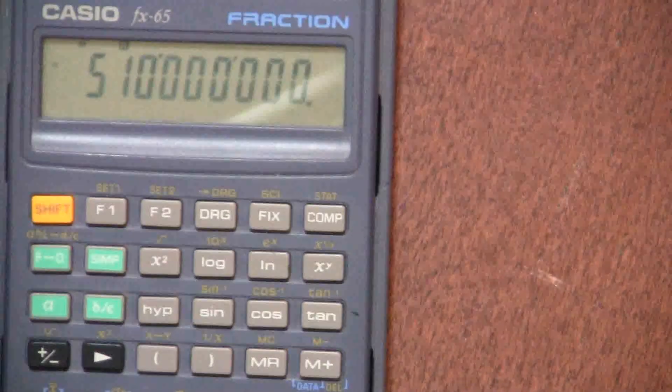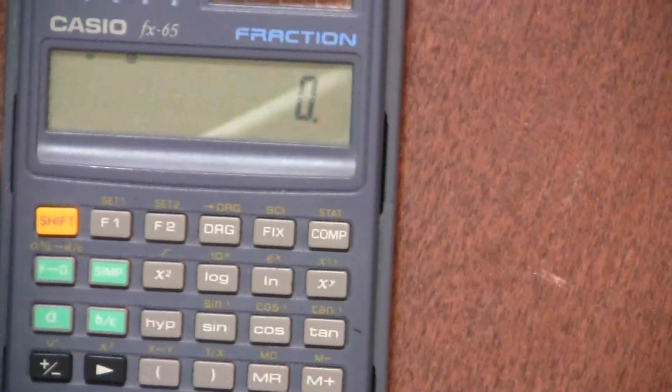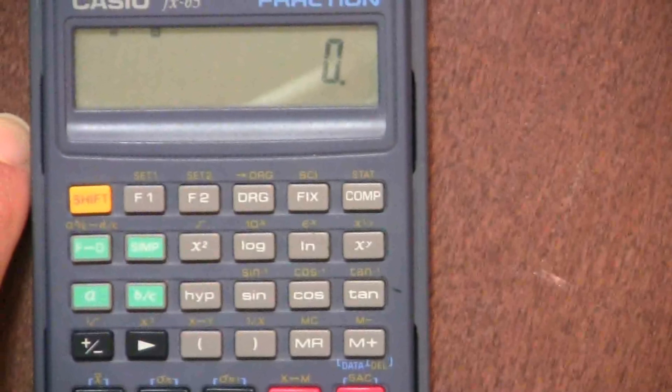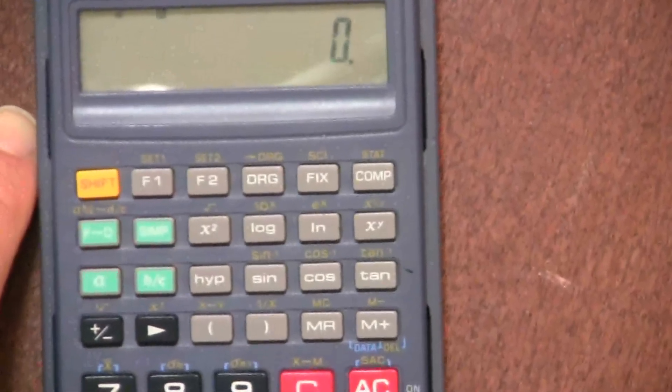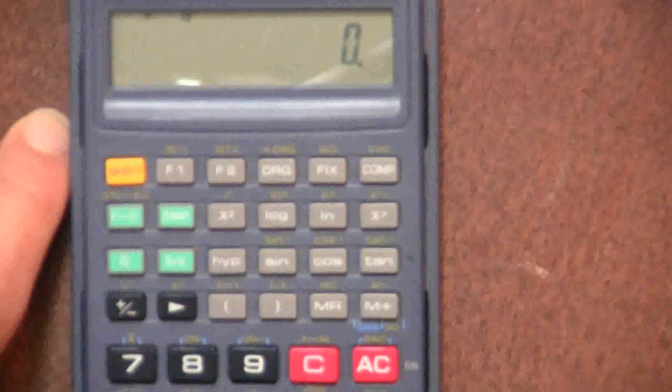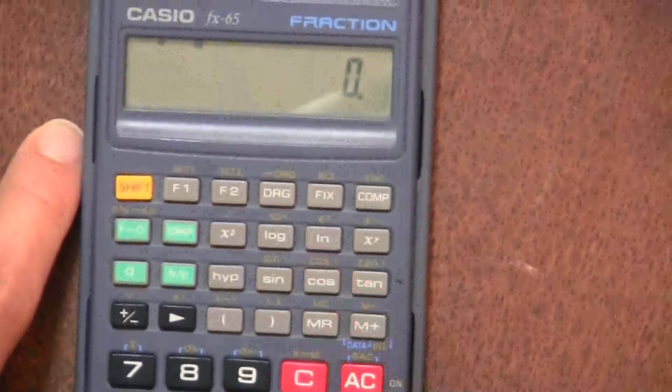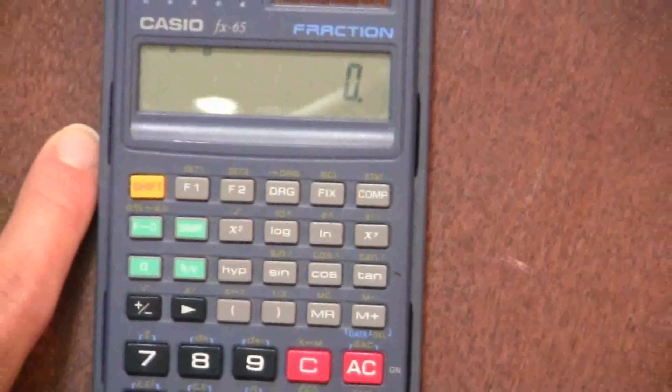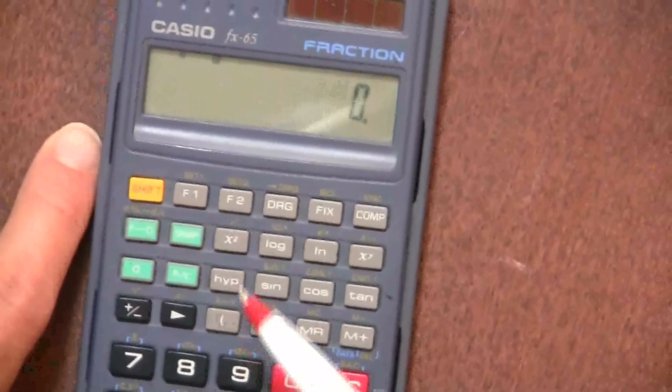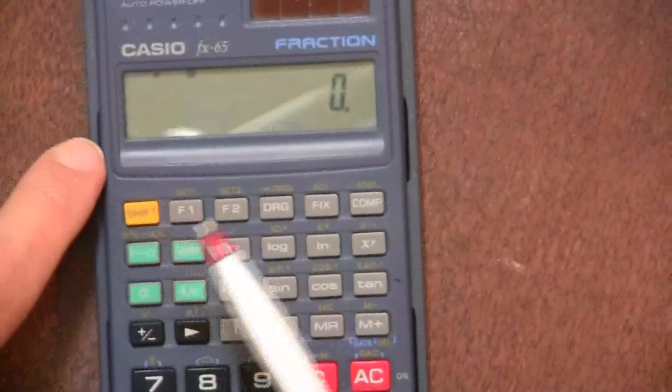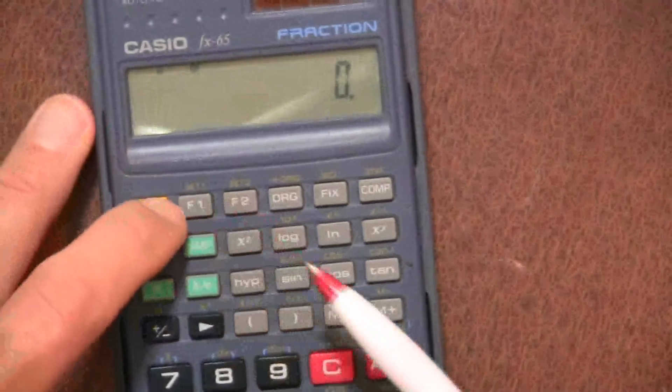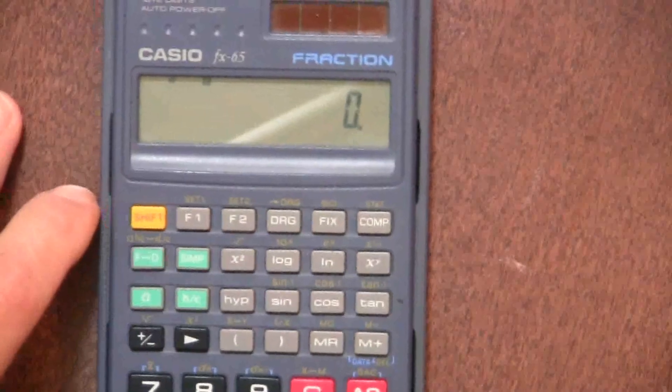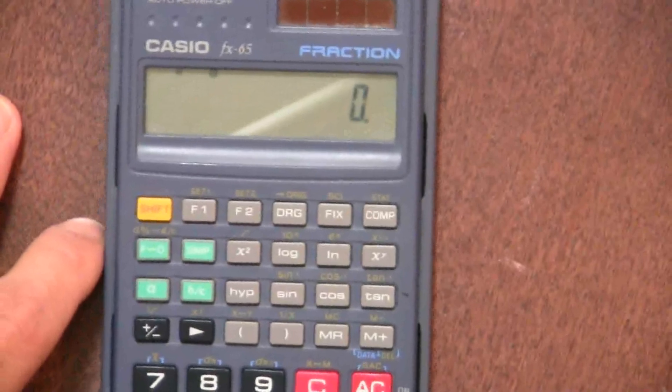All right, but just a few other buttons that we'll look at here. First of all, the way that you'll notice that on these buttons up at the top, if you can see this clearly, there is some yellow writing above the buttons. That yellow writing is accessed from the yellow button. Most often, the calculator will be color-coded. It says shift, so if I wanted one of those, I would press shift, and then that particular button.